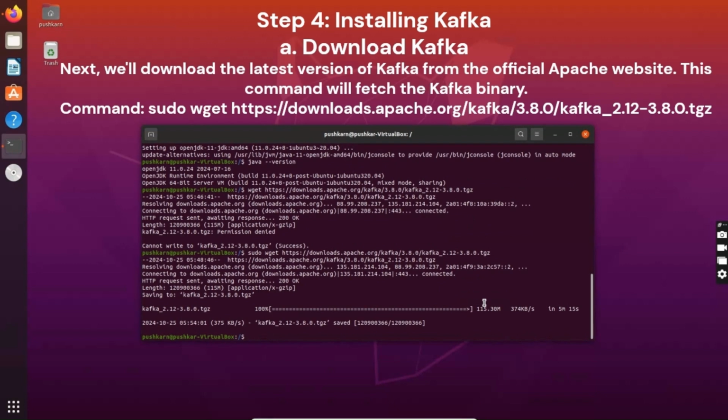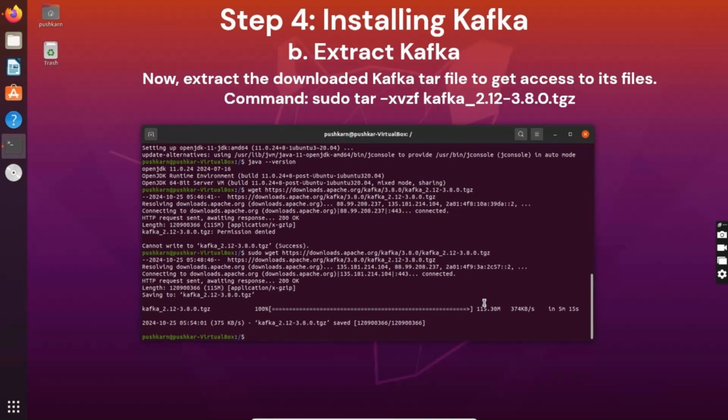With Kafka downloaded, the next step is to extract the compressed file so we can access the actual program files. Now we will write a command to extract the files. tar -xvzf and the file name.